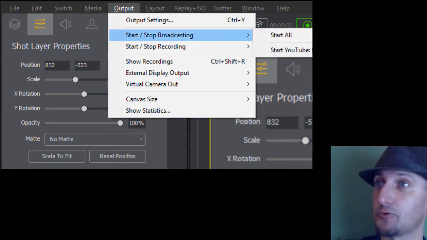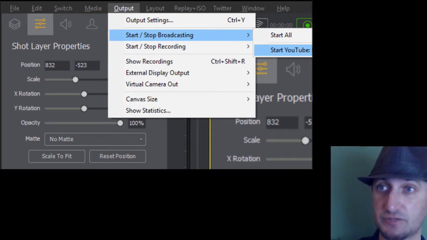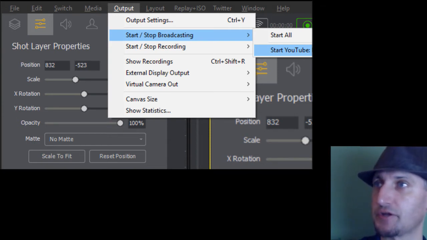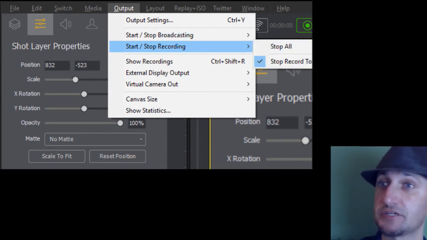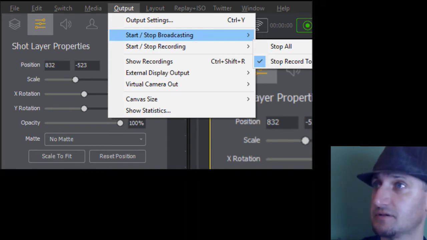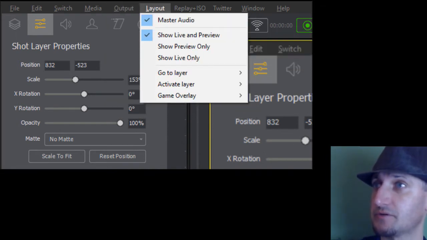It also has this button here where you can automatically start to stream. As you noticed, I've already attached my YouTube encoder, and authentication is already in place, so if you click broadcast now, it will automatically start to live stream, increasing your audience and possible earnings. There's a layout section.